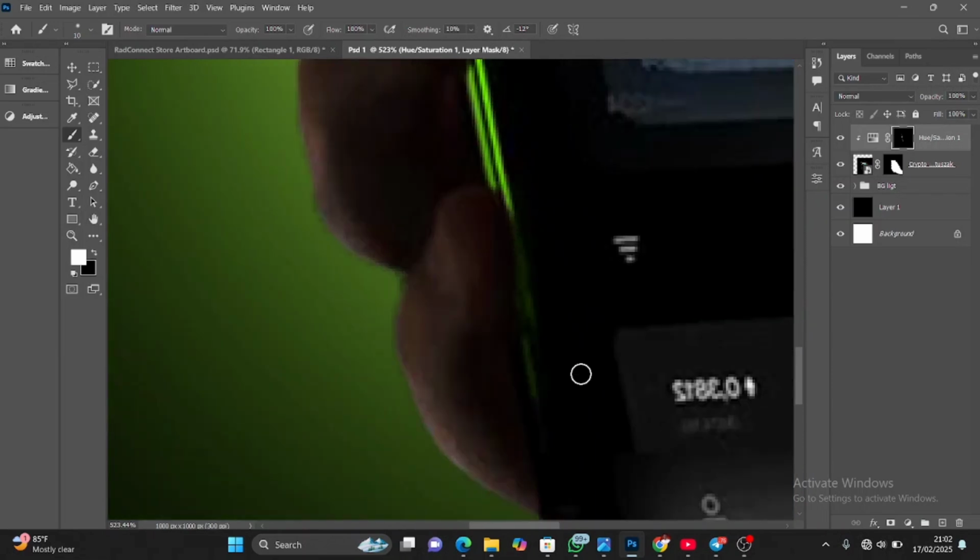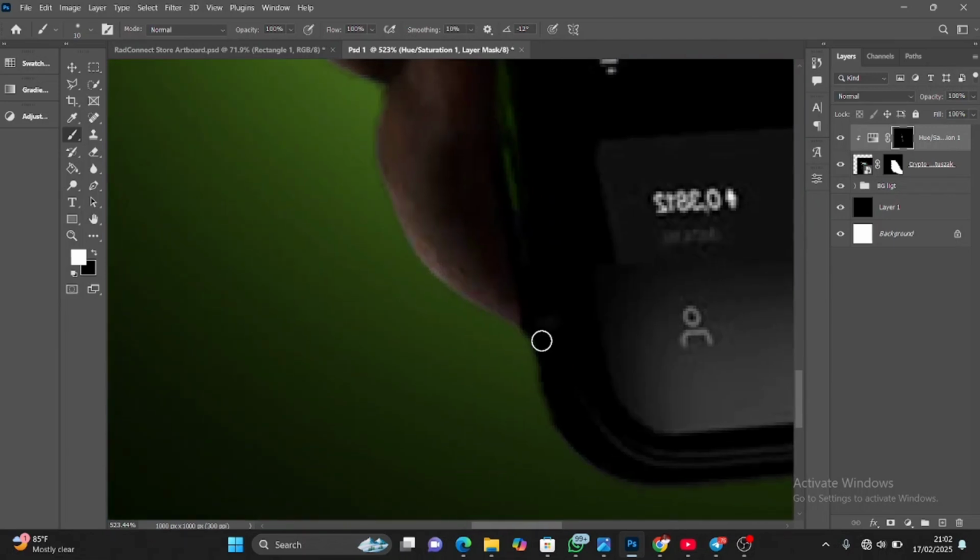So I don't have to be careful with this black because it doesn't have anything. Anytime I notice a mistake, I can go back and paint it where that is on the image layer mask. This is where I am now, on the layer mask of the image, so that I'm going to get it better. Then I can go back to the layer mask of my hue and saturation. Then I can paint up their hands like this.